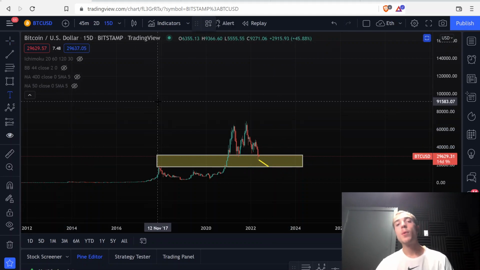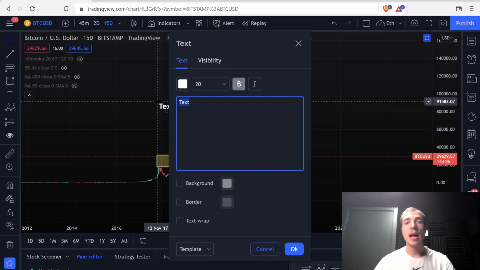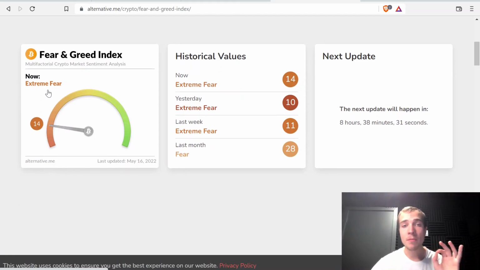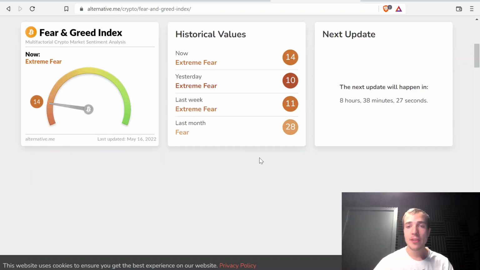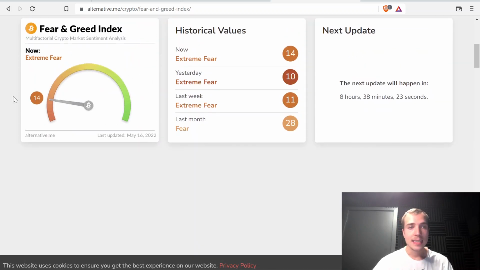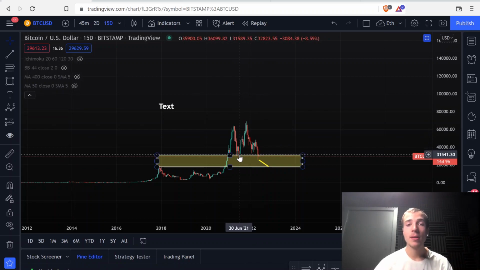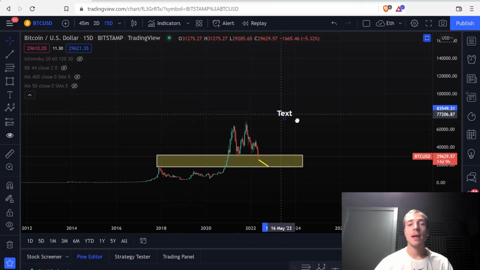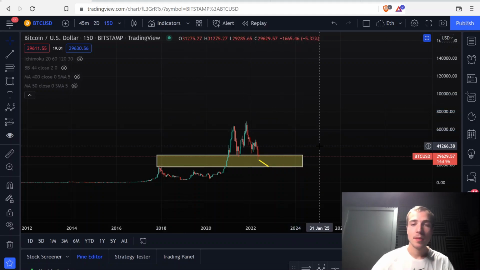One other thing that's important to note right now, you guys, because there's a lot of fear in the market. If you look at the fear and greed index, we're in extreme fear. So that's a good buy opportunity. Whenever you're really low on this, like a 9 or like a 10 or 11, like it was last April, before Bitcoin saw a huge bounce, it generally presents a buying opportunity.